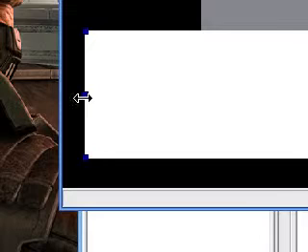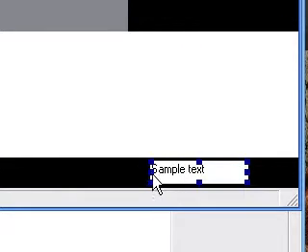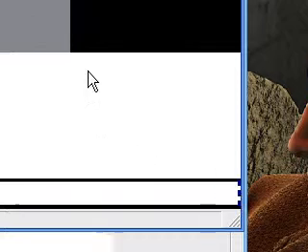Okay, there. Right now, this is acting as my chat box. It doesn't actually do anything yet until I code the function for it. Now we have a basic chat box and a basic input box.